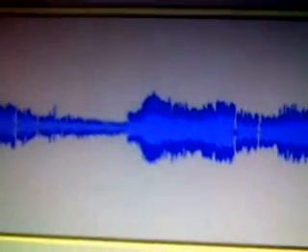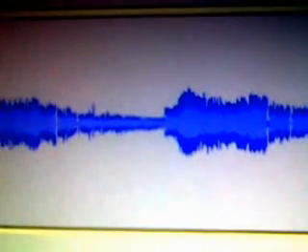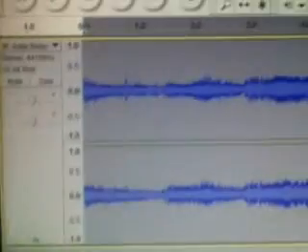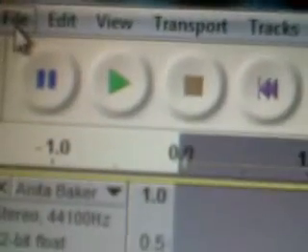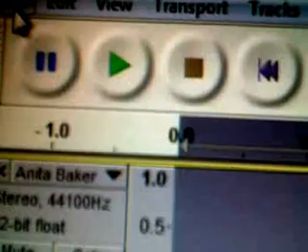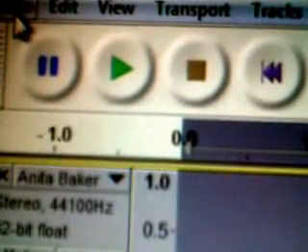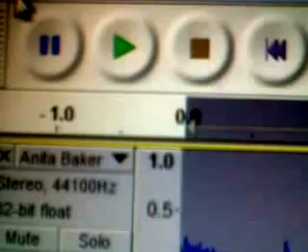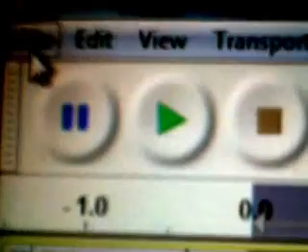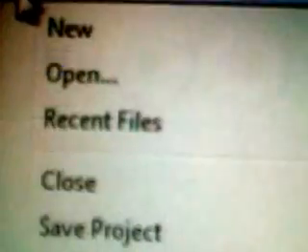Alright, so after you sample, you add your effects, your speed, your filters, your reverb, your wah-wah, whatever. If you want to export the project into WAV format, for your MPCs and your softwares that use WAV in different formats. By nature, when you get this program, it only exports to WAV. If you want to do MP3s, you have to actually download a plugin. I'll show you how to install a plugin and everything in the next vid.